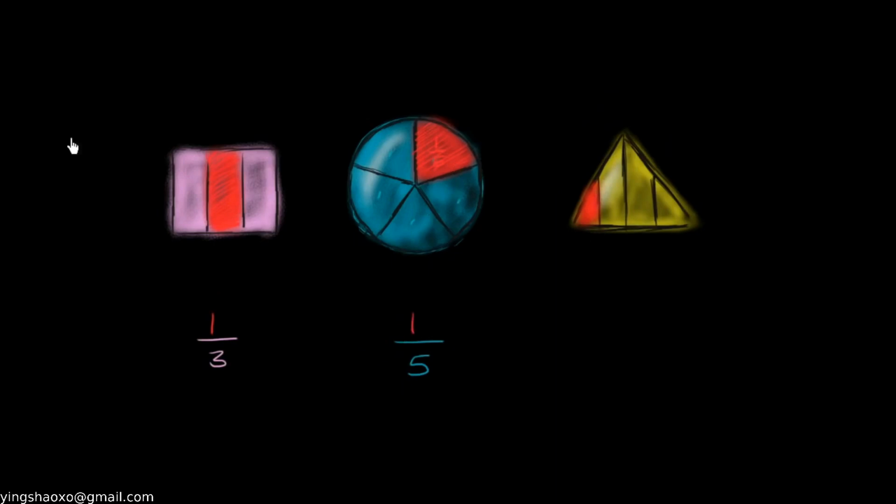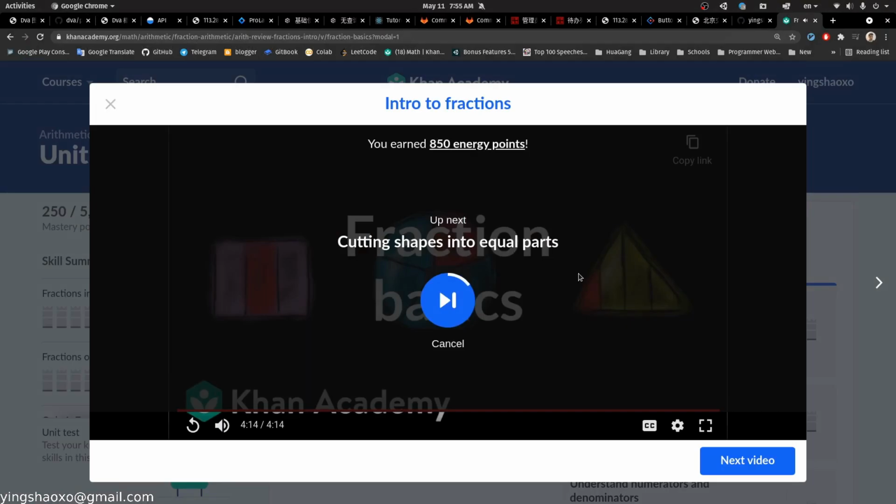Now this one's interesting. You might be tempted to say, well, I've got 4 parts and I've shaded in 1, so that must represent 1/4. But remember, it needs to be 4 equal parts. And it's pretty clear looking at this that this part right over here is not equal in size to this part or this part. These are not 4 equal parts. So we cannot say that this is 1/4 of the triangle.